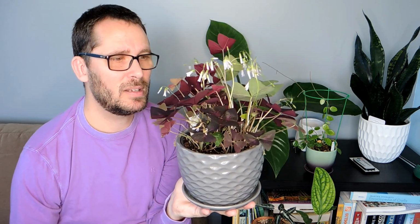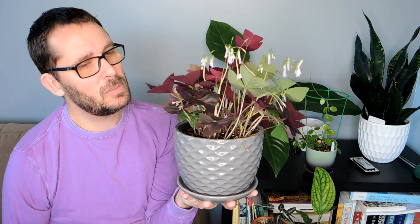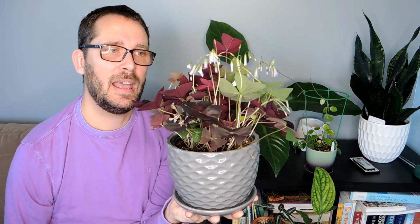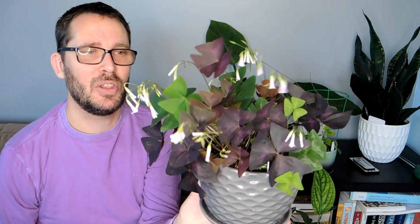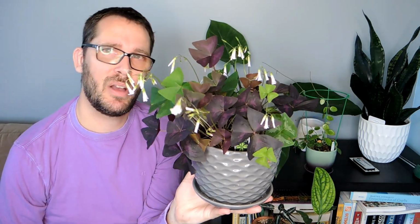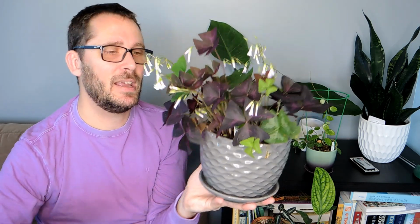Super easy to grow. They want bright indirect light, and yeah, they like to be watered when they're pretty dry, and you don't want them to wilt. So yeah, just watch your plant. And these guys are super fun to watch because at night the leaves close up. If you haven't grown an oxalis before or a shamrock, I do recommend it. They're super inexpensive plants around here. And usually in March is when you find them for St. Patrick's Day. And yeah, I totally recommend them.